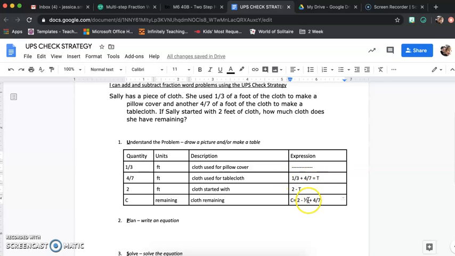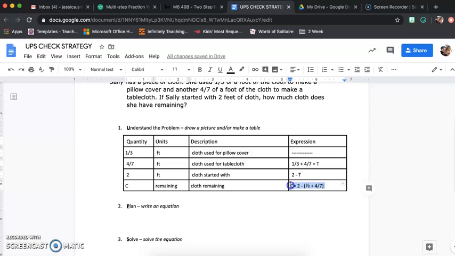So coming down here, just because I had this 2 first here with me subtracting, I know my largest numbers need to be first. I know I need to do this first. So I'm going to put this in parentheses, because using my order of operations, I always need to do parentheses first, and then everything that's not in the parentheses second. So here, we just wrote our equation that we're going to put right down here for number 2.